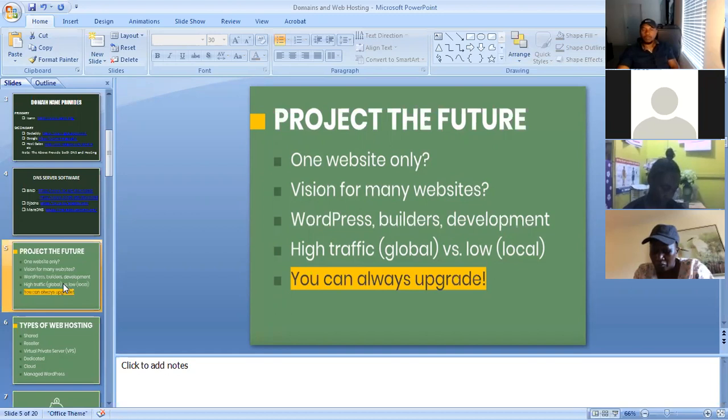Once you make that decision, when you go to hosting, most of these companies have data centers. Obviously, in North America, all these companies have data centers that do hosting. Others have data centers in Africa, in Europe, and also in Asia.